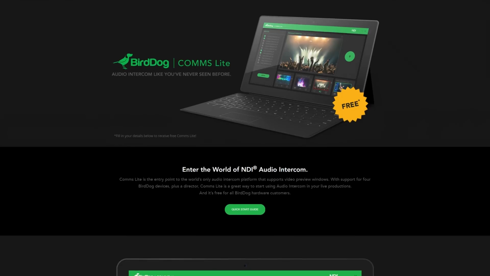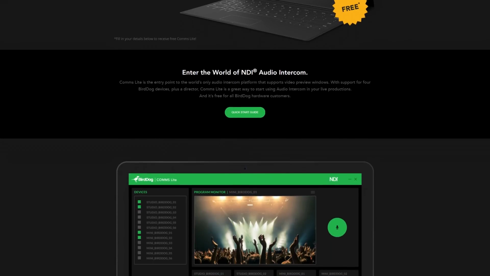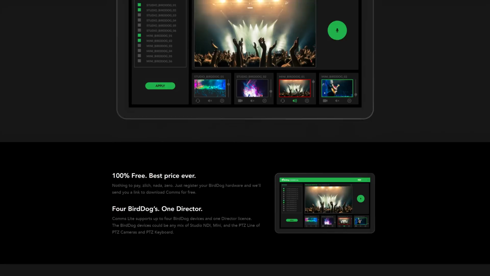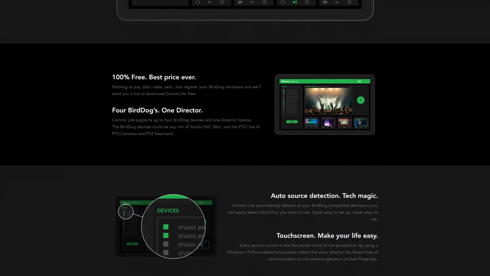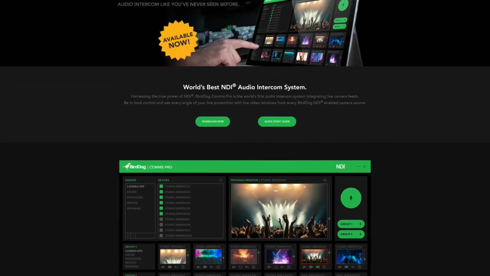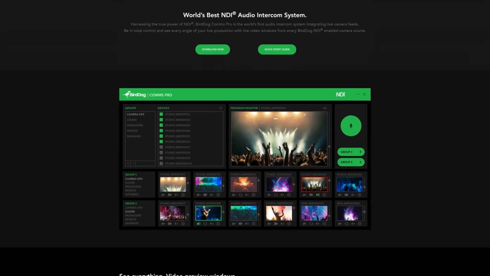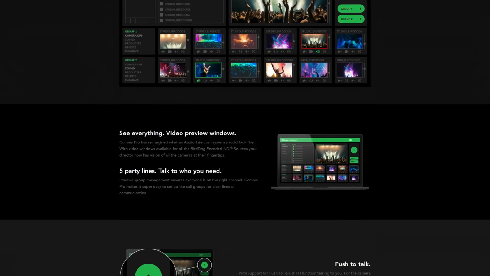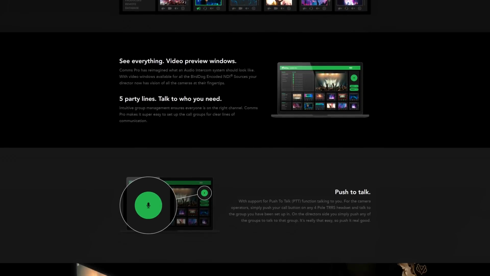But the main video streams aren't all that this thing supports either. There's also a built-in comm system to communicate between Bird Dog devices and a director so that communication across all operators can be maintained without needing extra hardware or signals being sent. For free, 4 Bird Dog devices and 1 director are supported, and then there's a paid upgrade package that allows you to create up to 5 groups of devices and opens up a lot more communication paths, which is pretty neat. This kind of functionality is a bit out of the scope of my one-man operation and show here, so it's not something I was able to do much to test, but it is very sick.